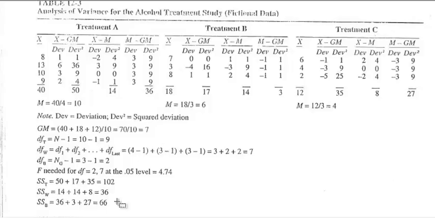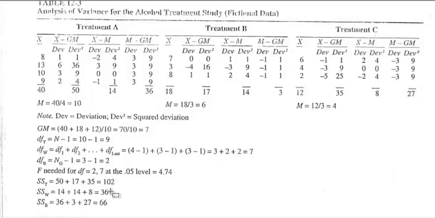Okay, so what we see is the subjects in treatment A and the subjects in treatment C were both contributing 3 deviation units that we would then square. The subjects in treatment B were much closer to the grand mean, so they are contributing less to this total sums of squares between the group means and the grand mean, because they were much closer, as you see from this sum of deviations of 3.